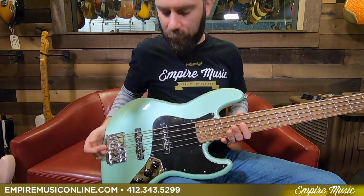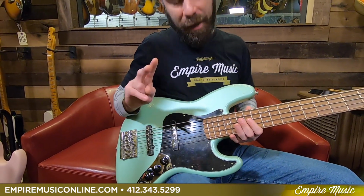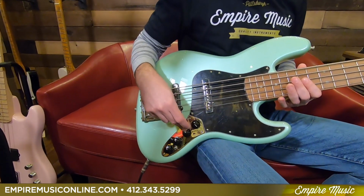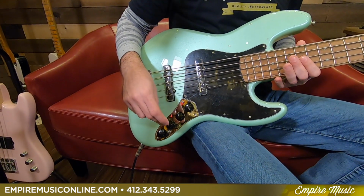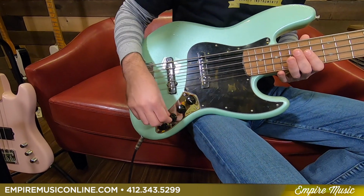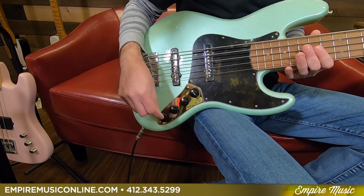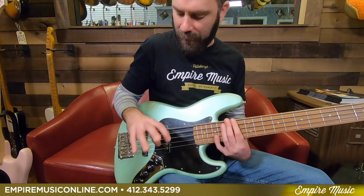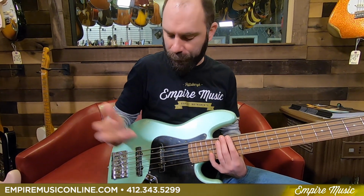So in the case of this Deluxe active and passive J bass, you have a volume knob, you have a pickup selector, then you have treble and bass cut or boost. Then you have mid-range cut or boost. So for just a quick example of what can happen with that tonally, I'll show you.